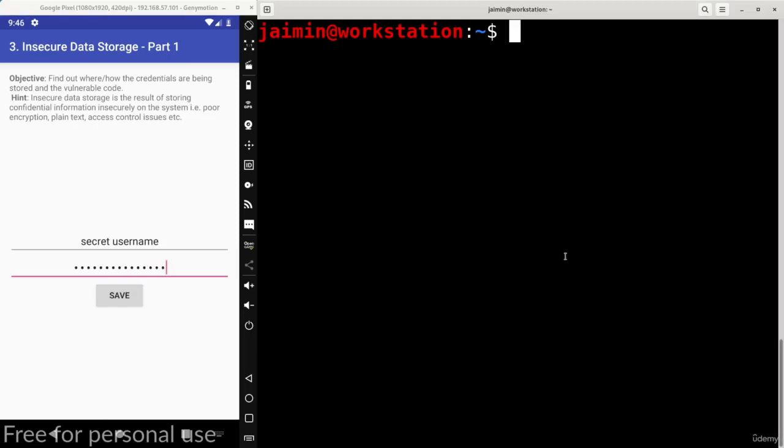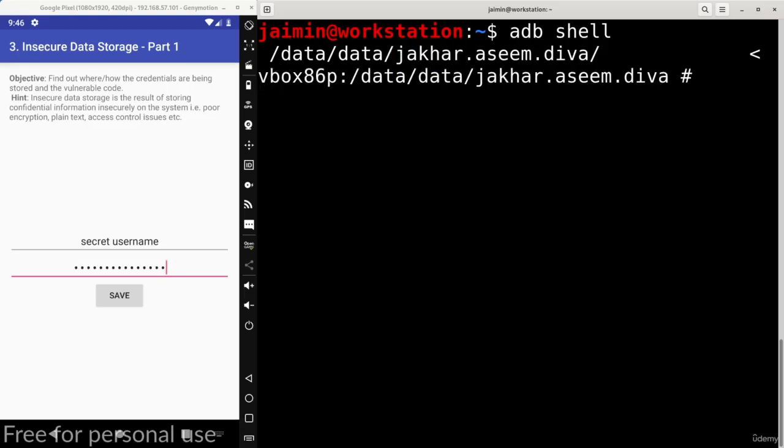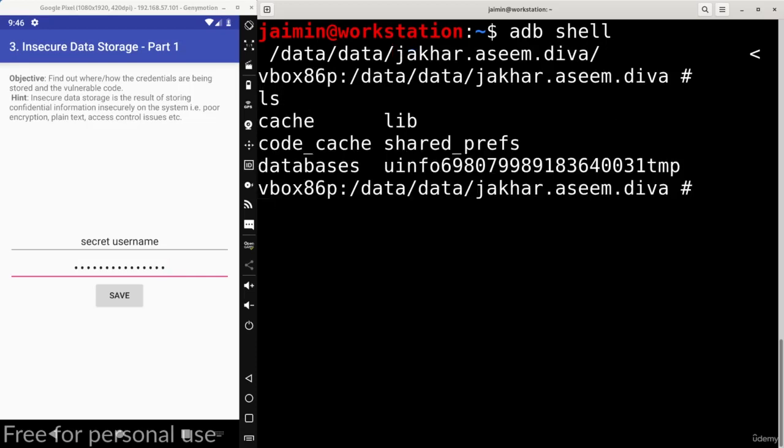Now to analyze this, we need ADB, as we have learned in the previous sessions. So I'm going to take a shell by typing the command adb shell. Let's navigate to the appropriate directory, that is data/data and the package name, so that is jakhar.aseem.diva. Let's hit enter and see what is stored in here.